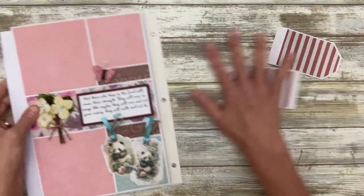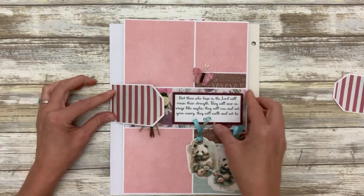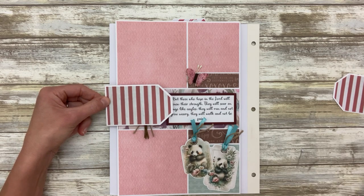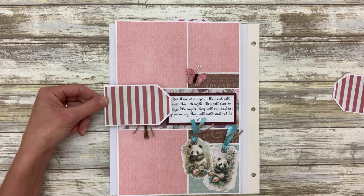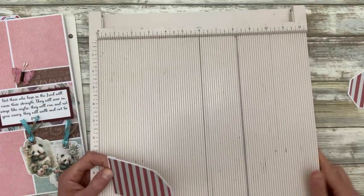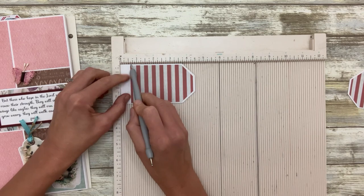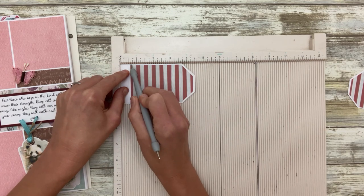And let's see here. So I am going to make score lines in my tag up to about maybe a half an inch. Let's start there and see how that does. Okay. So there's my first score line. It's right there. So after that, I'm gonna go every eighth of an inch.